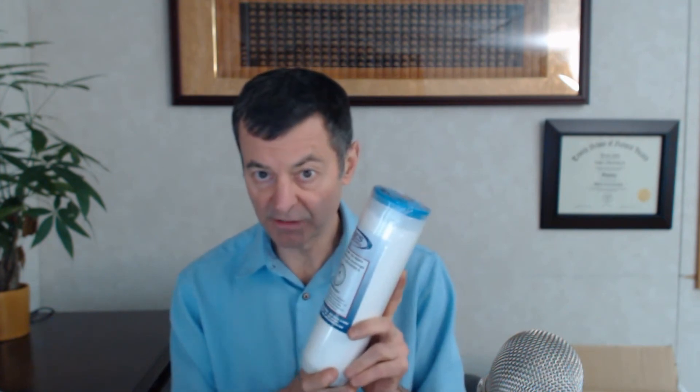I'll warn you about this one. This filter really slows down your water flow tremendously — you'll lose a lot of water pressure with this, so you've got to have a lot of pressure behind it. Be warned. If you want the fluoride out of your water, this is pretty effective — it will remove over 90% of it. But you're going to really lose a lot of water pressure.